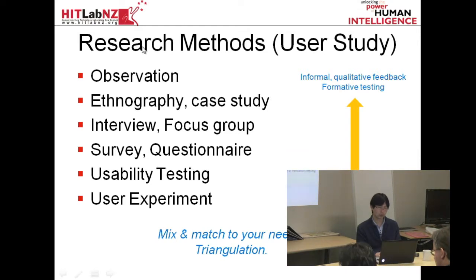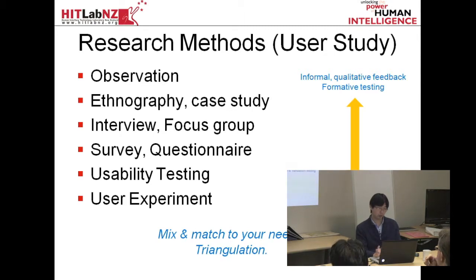And today we're going to talk about the upper part of this list, which is more focused on qualitative feedback, and in some sense is a little bit more informal compared to the experimental studies. Although it could also be used in later stages of your research, such as summative or validation testing, in many cases these qualitative methods are more actively used in the early stage of your study, such as collecting user behaviors and user requirements, and to find the questions that you want to explore deeper in your research.